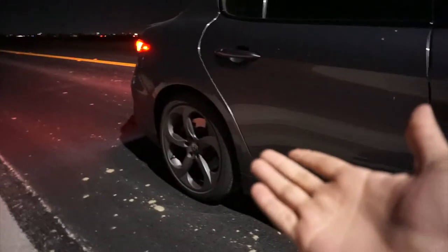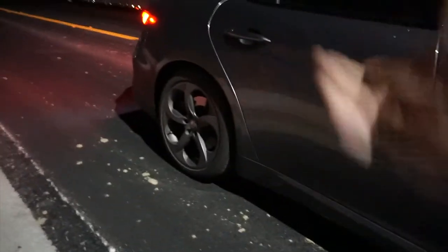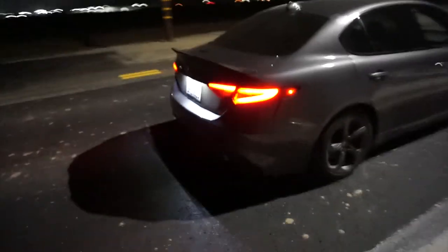This car doesn't have a traction control lock button, so I don't know how it burnt the tires, but yeah, it did. All right, rev it. It's gonna be loud.